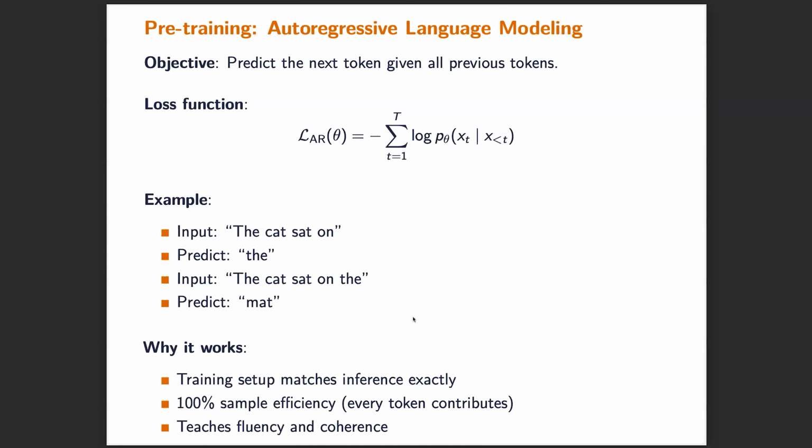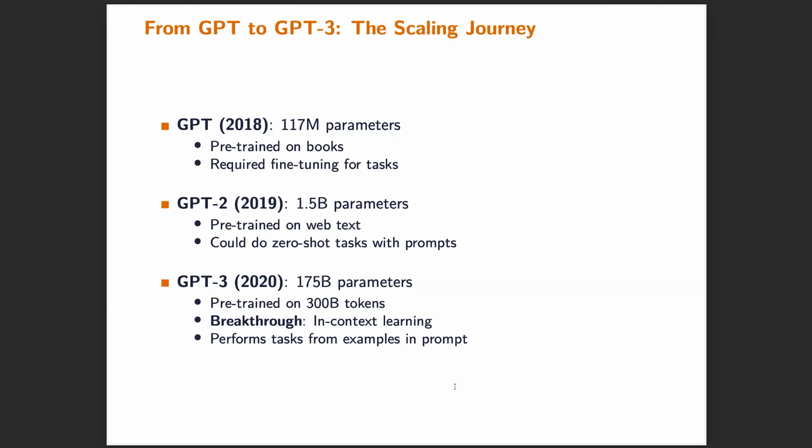And the nice thing about this type of training is we use everything. We are not masking or corrupting a span and then asking the model to predict them. Instead, we ask the model to predict every token. So every token was a labeled question at some point in its life. This makes the decoder-only families very scalable in terms of data efficiency and learning. For example, we have different GPT models from 2018 to 2020, and in particular, the GPT-3 model came up with this idea of in-context learning.